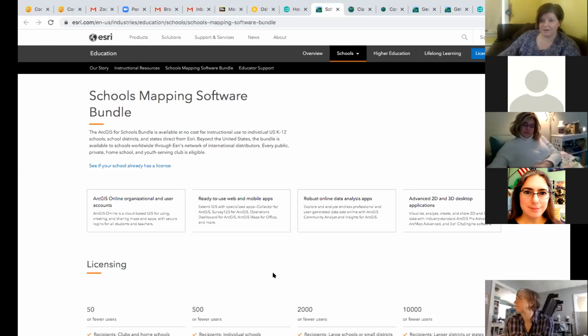ArcGIS Online will give you options to download apps like Collector or Survey123 or QuickCapture, and those act as GPS units. So if your students are out in the field or you're out in the field, you can use that to capture that data. So you don't really need to use the GPS mapping software. If you want to, pretty much any GPS unit that will transfer over as a file onto your computer, you can upload onto a map, which gets into a whole other realm of how to use the maps and how to upload information and data. But those Learn ArcGIS courses, I mean, they will give you everything that you could ever need.